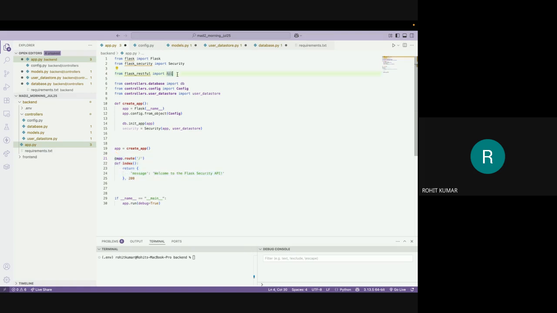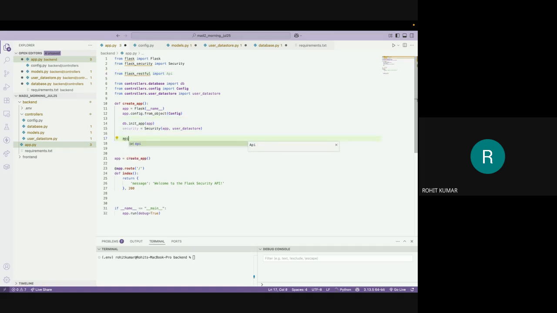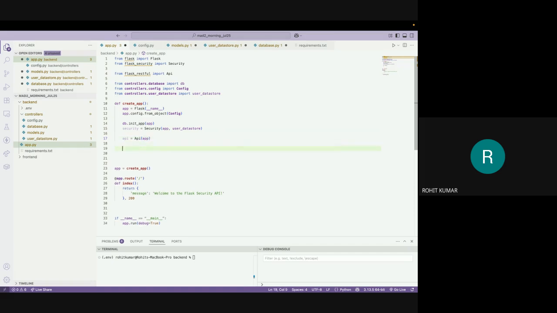Yeah. So for the people who are using Flask RESTful, if we want to set up the APIs here, we can create one more thing, which says api equals API. We pass the application over here, and then we can return app and the API.